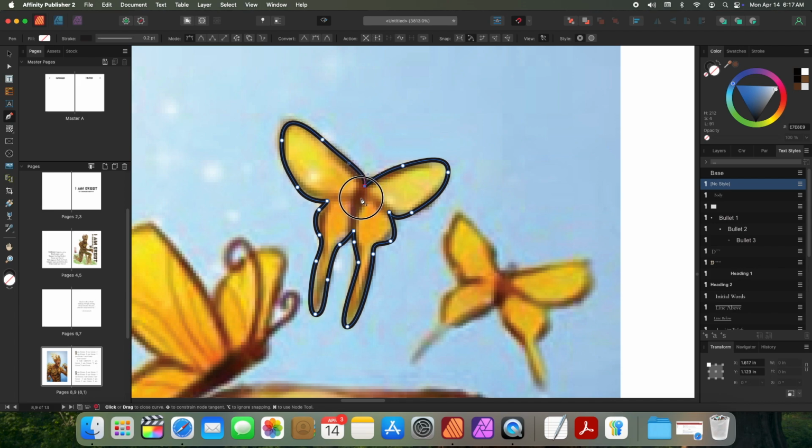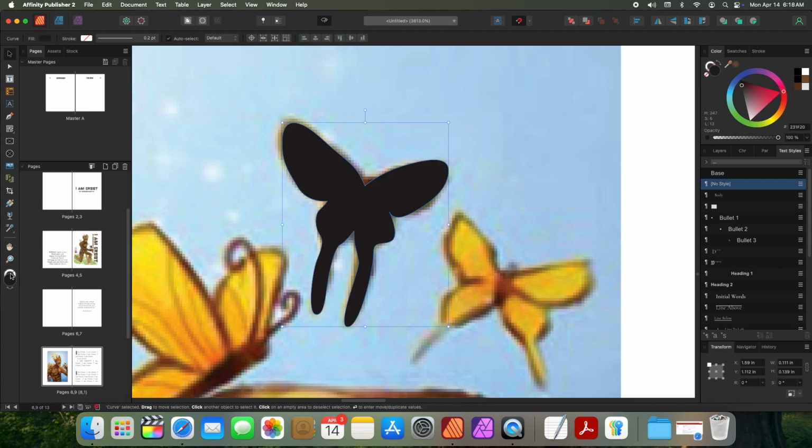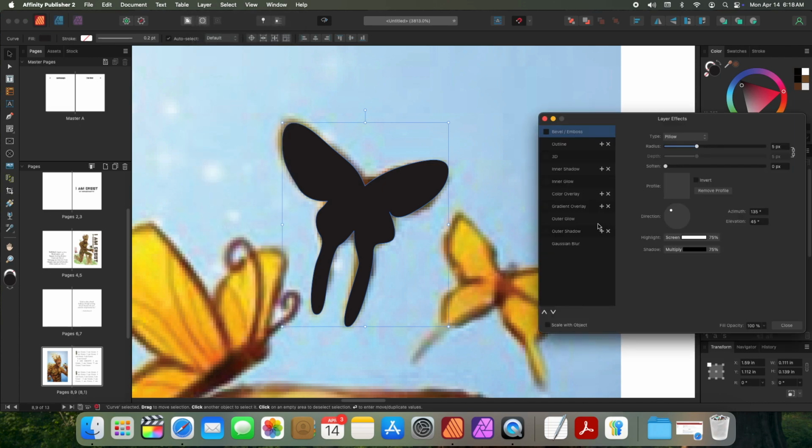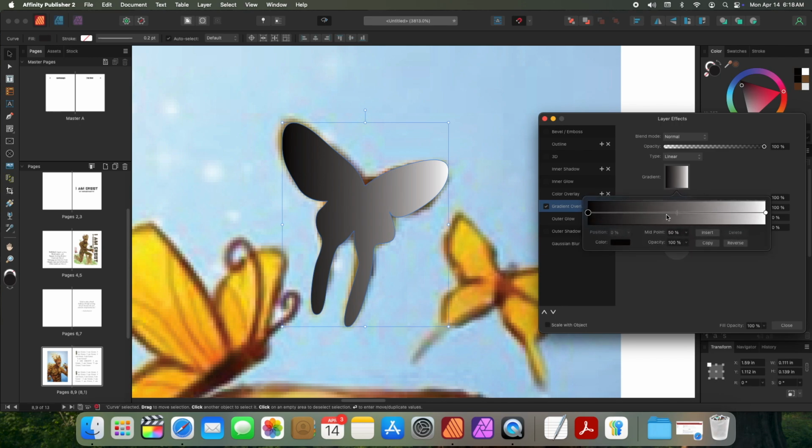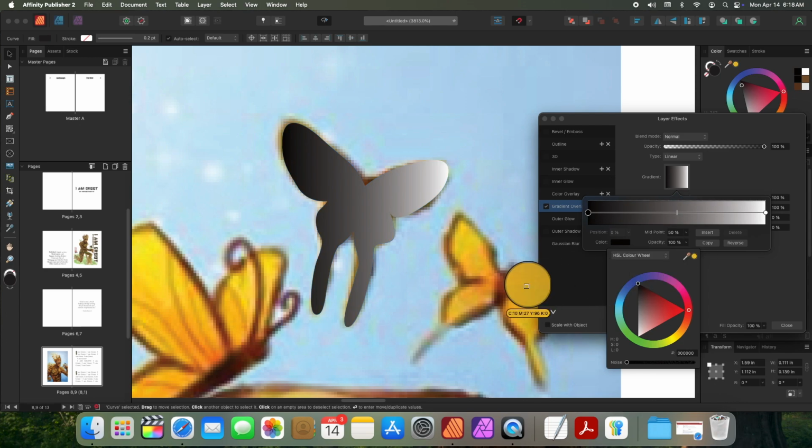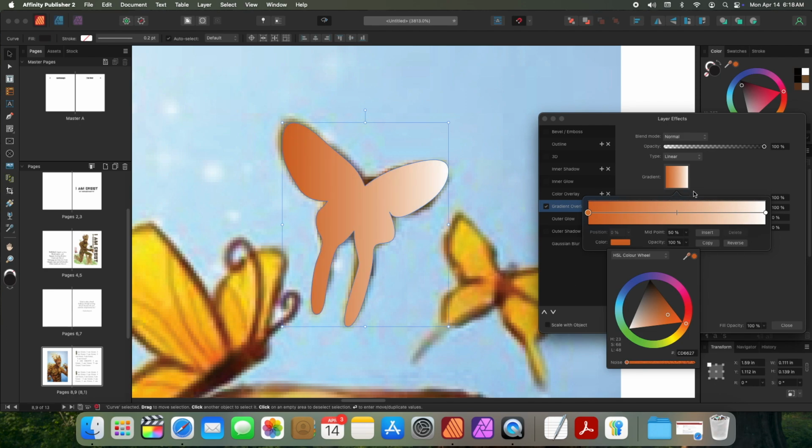And then I'm going to end it here. All right, so I have the general outline, and I actually want to switch this because I want the fill to be here and the outline to be nothing for now. And what I'm going to do is go to layer effects, and I'm going to turn on a gradient overlay. However, once you're looking at this, these are not the colors we want. So I'm actually going to change this dark color to be this dark wing color here. And then we're going to come over here to the light side, and we're going to change this to the bright yellow over here.